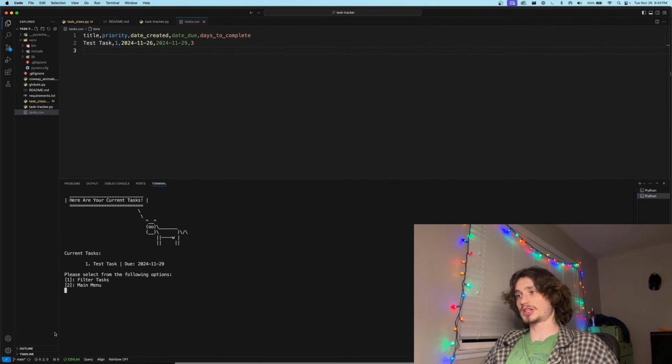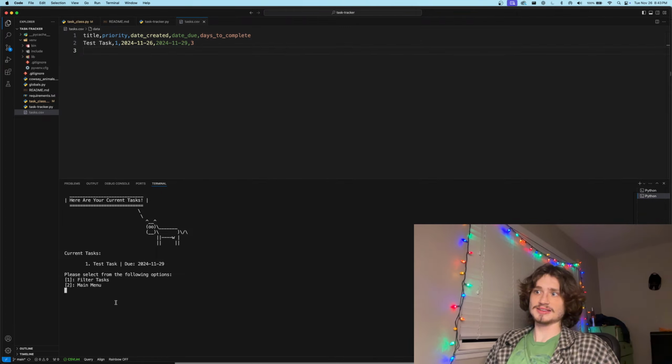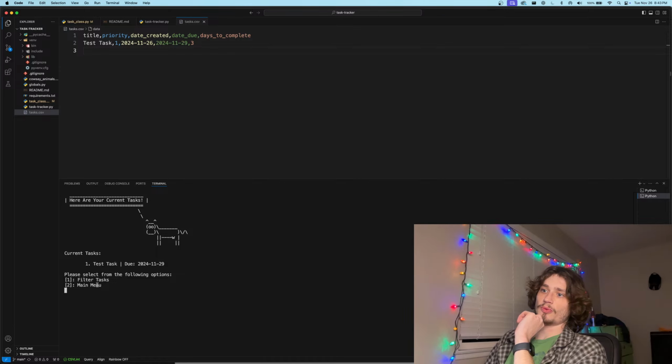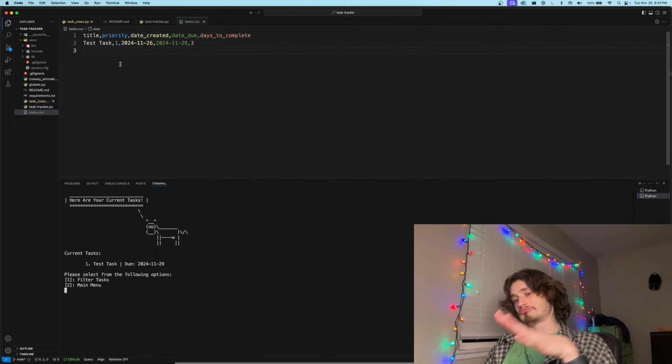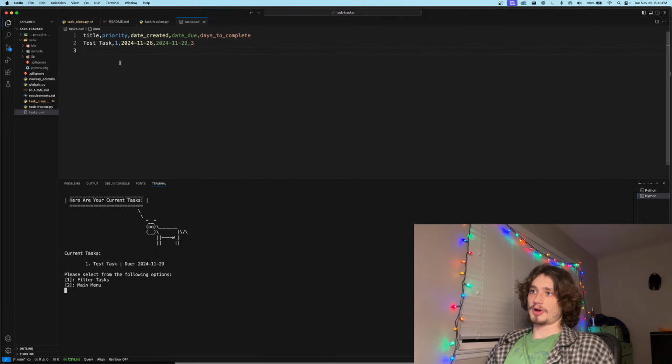Now, I did notice that there was some improper clearing of the terminal before a display prompt. You can see invalid input is being flashed super fast, so the loop is being continued in the wrong order there. So I will need to debug some of those formatting flow methods, just flow through the module.